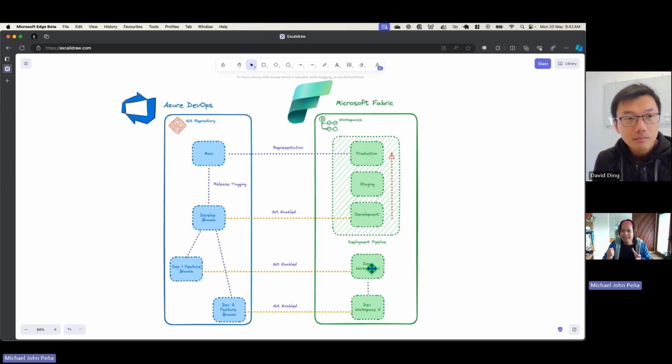For many reasons, right? Obviously, you don't want to use your My Workspace in case you're working on multiple projects, so it just gets a bit messy as well. And second, Git is not actually enabled in My Workspace itself, but on project workspaces only. So that's the first thing: having that dedicated workspace just for you, David, just for me, MJ. We can make sure we don't touch each other when we're working, let's say I'm doing pipelines and notebooks, and you're working on reports and dataflows. So we don't step on each other's toes during this kind of development experience, right?